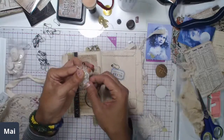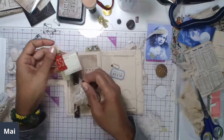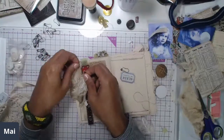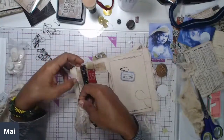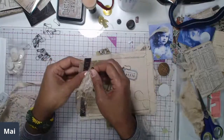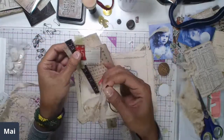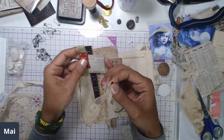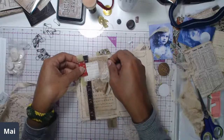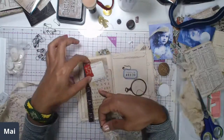Laura says she's dying to try coffee dyeing some lace. Oh, I love coffee dyeing lace. But you got to do it in a batch. Or you can save some, like in icicles. I can refreeze it. That's what I keep hearing, but I've always tossed it afterwards. I was told you can freeze it. I've always tossed it. Yeah, I did too. But someone told me, don't toss it, freeze it.